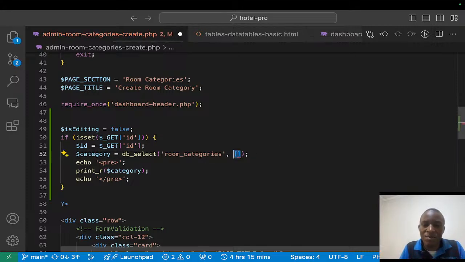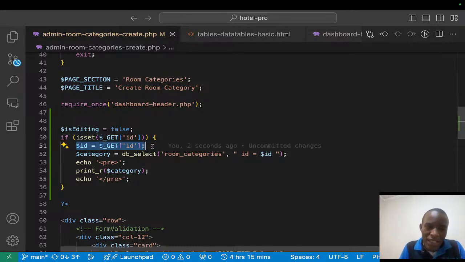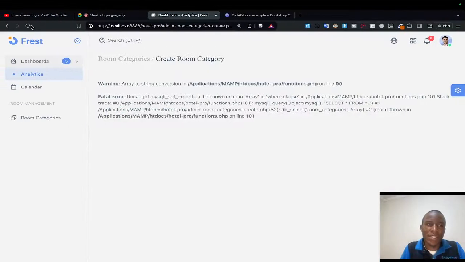So I just simply put this: where ID equals to ID, like this. So I know the ID that I've got in the get, I'm passing it here. Okay, let me go ahead and refresh now.